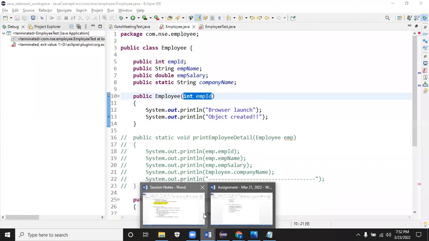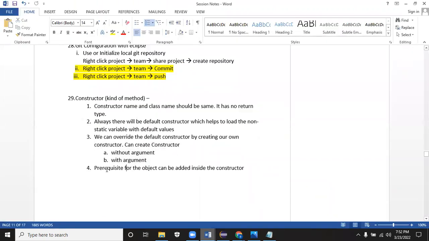Whatever it is, if you have created any constructor explicitly, then while creating an object, you need to call that constructor only.